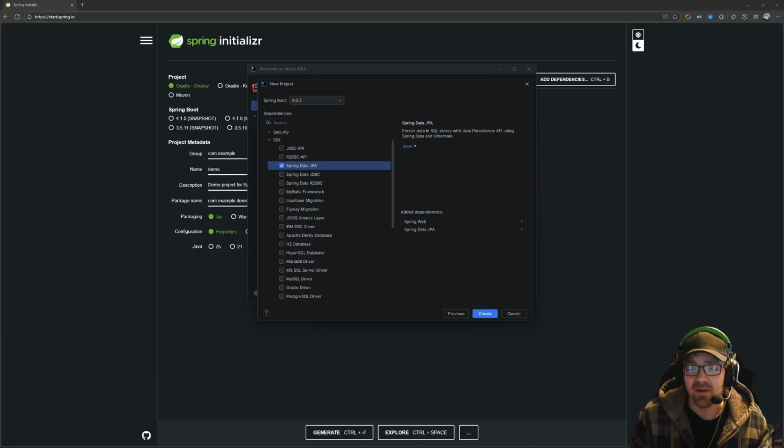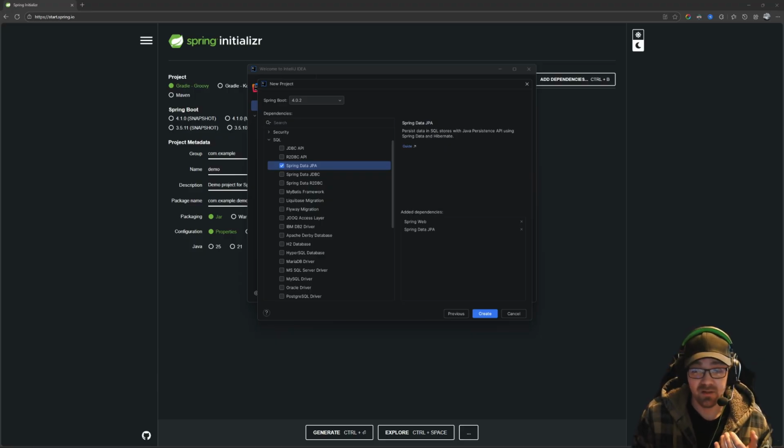Now, Spring Data JPA, or Java Persistence API, is an abstraction on top of JPA, which sits on top of Hibernate, that lets us work with our domain model instead of writing SQL for every interaction.